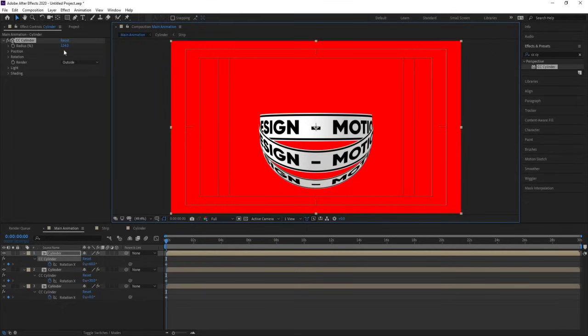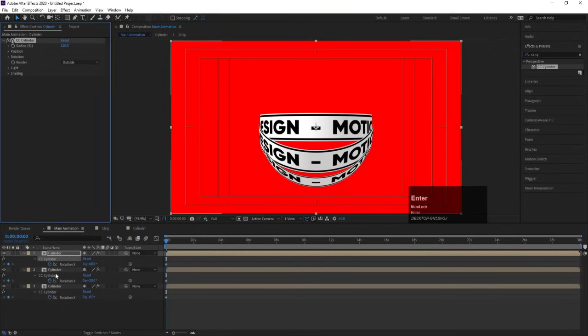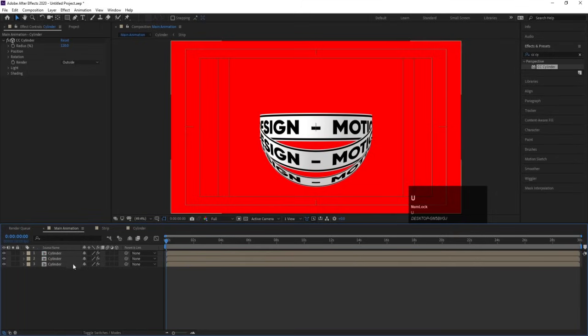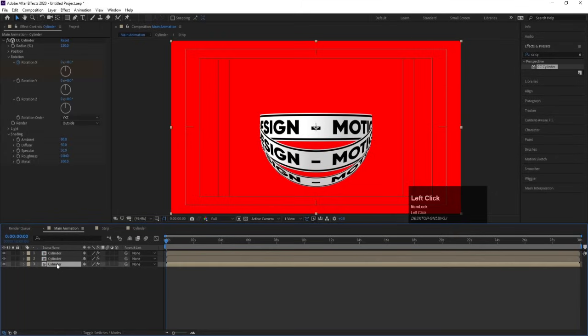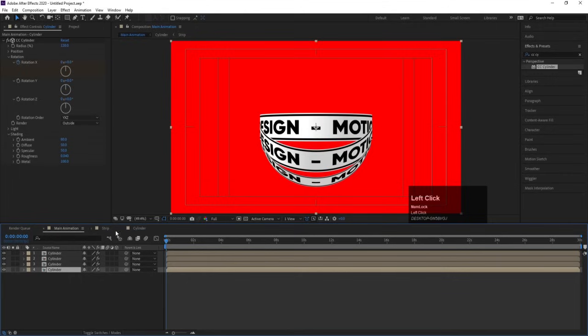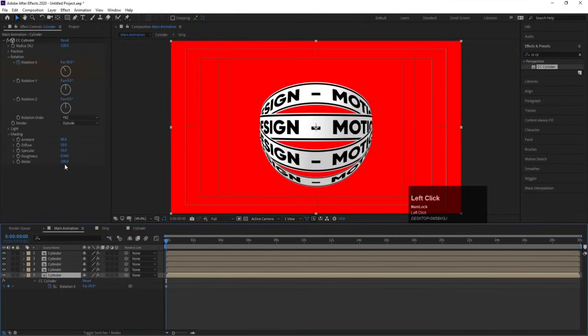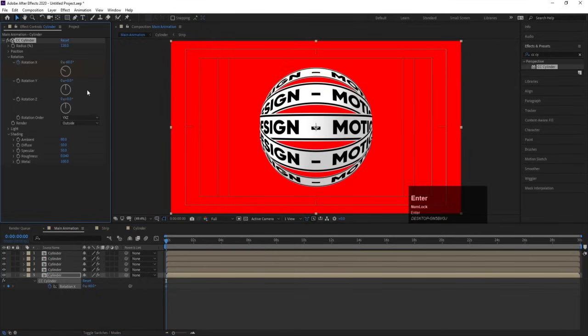And I think we will make this 120 again. For all, the radius should be the same, otherwise it will get confusing. Similarly, I'll select this one over here, hit Ctrl D, select this fourth one and hit U, and let's make this -30 like this. Then select this, hit Ctrl D, select this fifth one, and let's make this -60 over here like this.